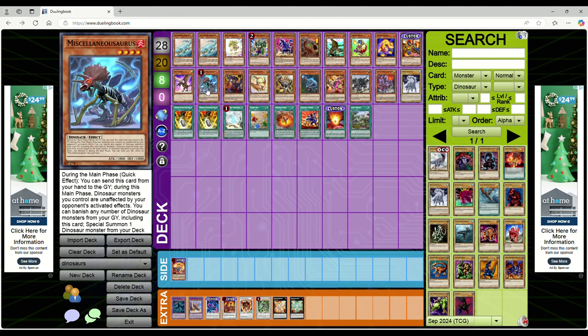Miscellaneous Sarasaurus, which after rereading this card, I realized was pretty much the OG version of Sangan Summoning. If this came back to three, even better support. It doesn't lock you in. You see where I'm going with this.